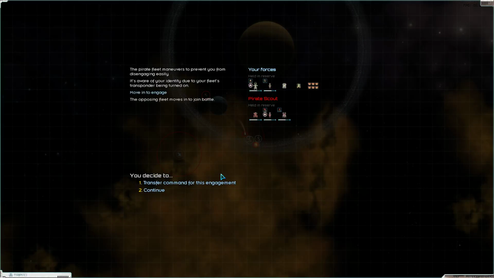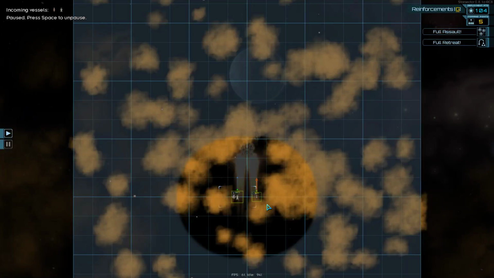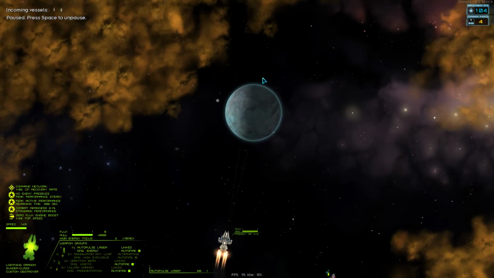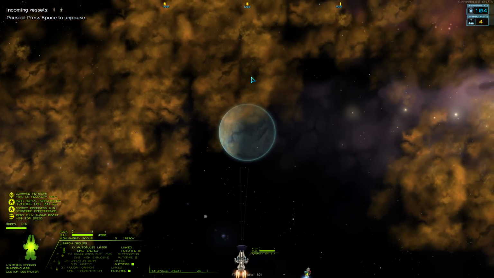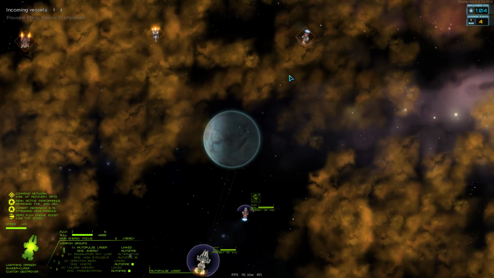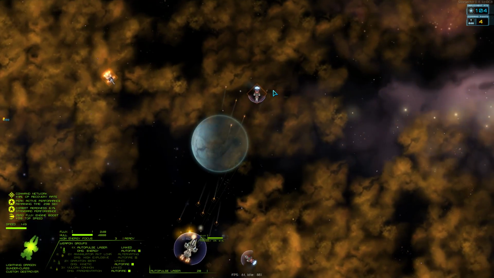We'll take that fight. Our combat readiness is not as high as it should be if we were smart. You know what? I don't know why I deployed my escort for this one. I don't know why I deployed my escort for the other one. It was kind of nonsense. The slower movement speed, I think it's going to be just fine for us. Yeah, this is not going to be a very difficult one to win, I think.